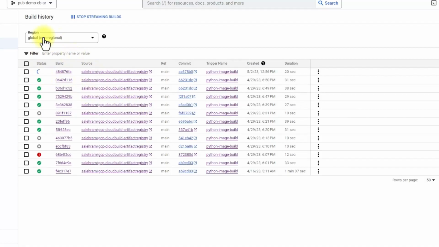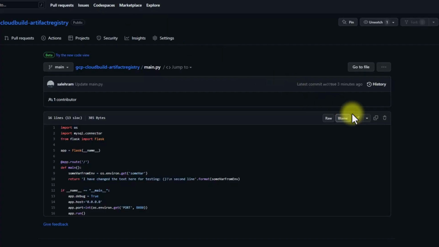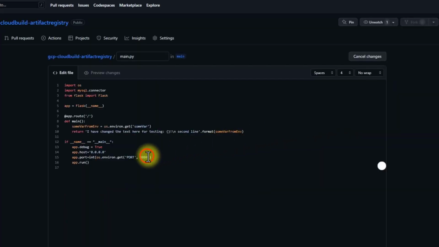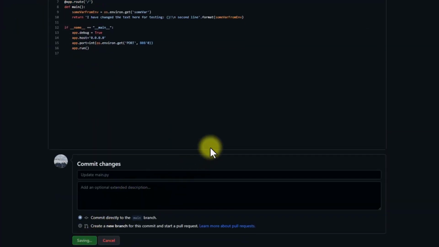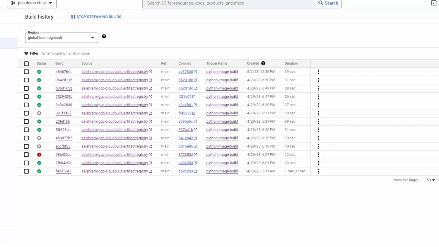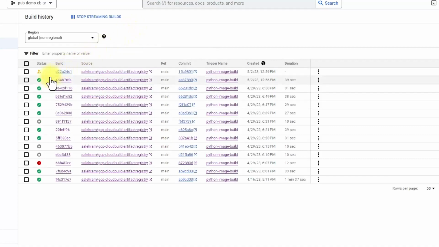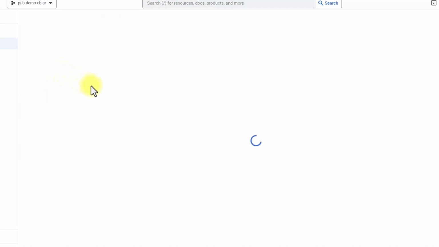Let me introduce another change so that I can show you what happens when you reject the change. So let's say that I have done something bad and I have broken the application, right? So I intentionally added this single quote here to break the application, and I click commit changes. So now the job will be triggered again. Again, it finished very fast. So let it appear by itself. So again, now it's waiting for approval again.